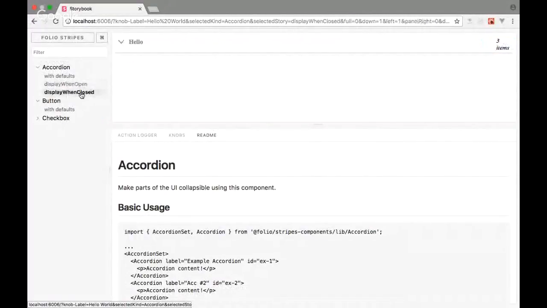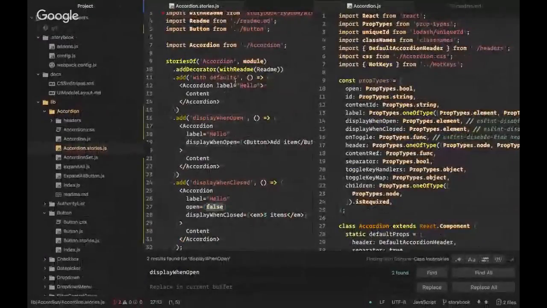Yay, that's better. Cool. So now that we've got some stories written, I can show off a couple of the other add-ons that are pretty cool. So there's a common one called Knobs. And what Knobs does is gives you the ability to play with the parts of your component actually in the Storybook UI. So you're not touching code at all, which is pretty cool for a living style guide that you can share among people who are also not developers without having to spin this up locally.